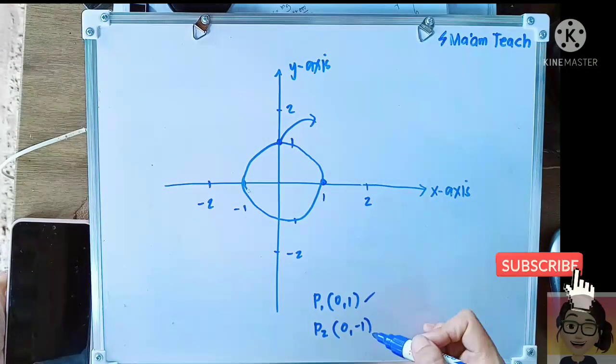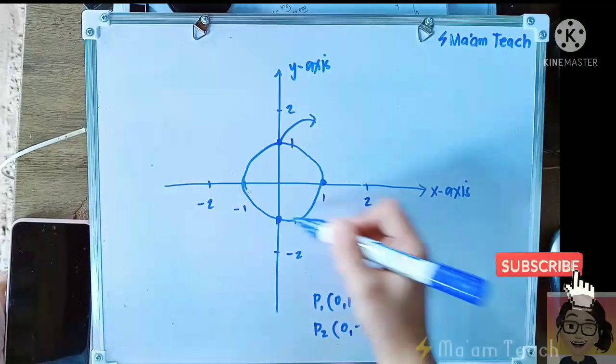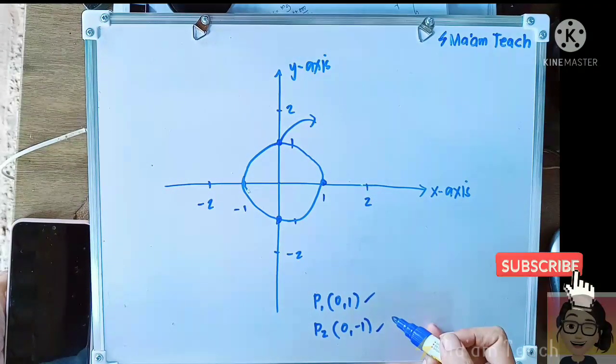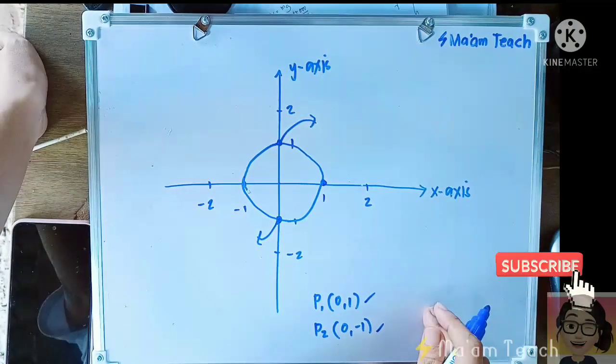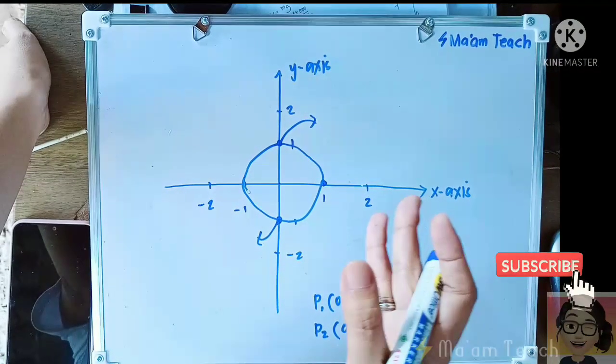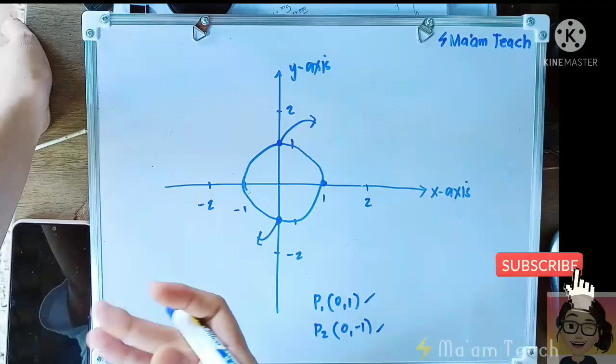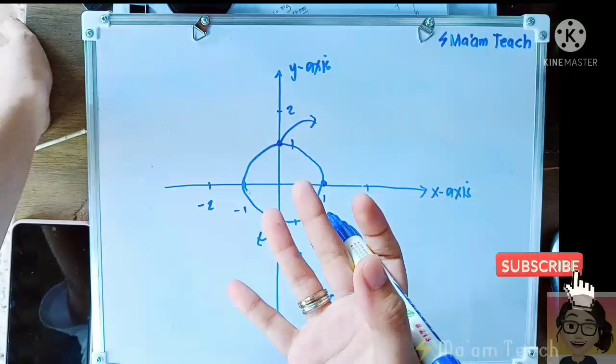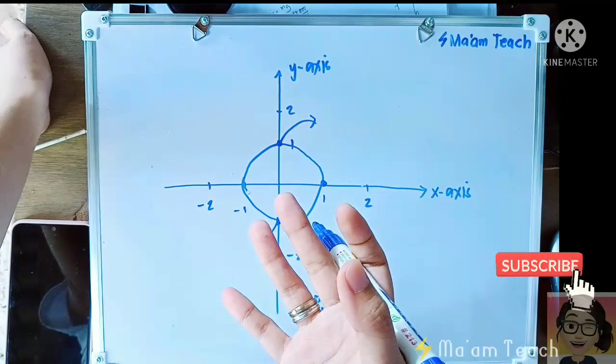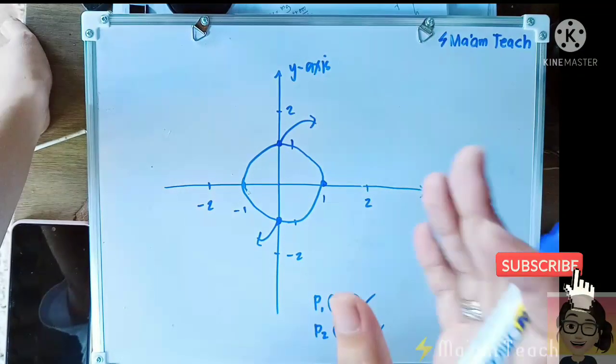While this point here is (0,-1). Can you follow? Now, recall what is our rule: a function should be unambiguous. What is unambiguous? It means that for a certain value of x, there should only be one output or one value of y.